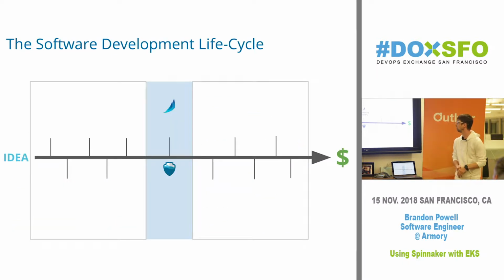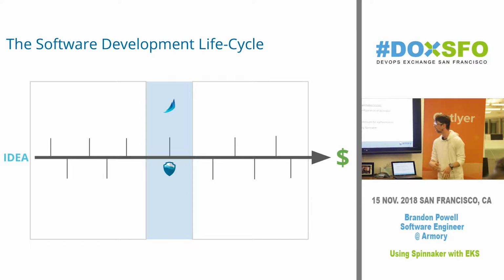So this is the software development lifecycle. You create tickets, you write code, you put the code into a repo, you maybe have CI, you store an artifact, and you have continuous delivery, which is where Spinnaker comes in, feature flagging, and everything. Spinnaker makes it easy to do the continuous delivery aspect.